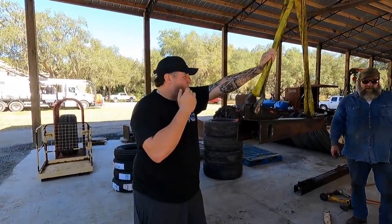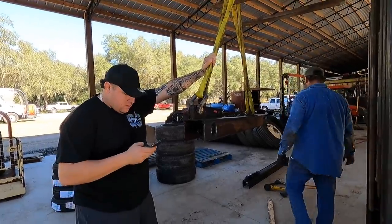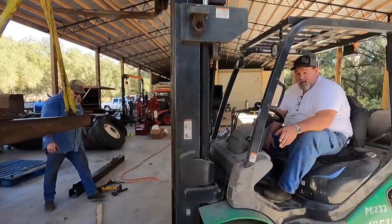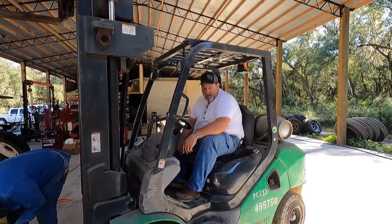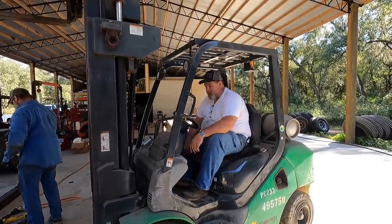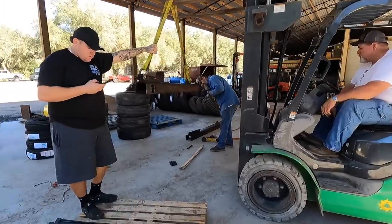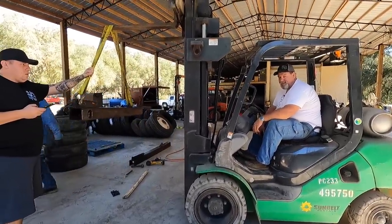Where'd that other nut go off of that one? It's sitting there on that pallet. I would not leave them nuts on the ground. I'm going to go put them in the jug. Normally we rebuild them cylinders ourselves, but because that's a two-stage cylinder, I'm probably going to just take it down to the cylinder shop, let them do it, and make sure everything's tight. Our buddy George from Fisher Hydraulic is going to hook us up. This is way too much work to take the door off again. If they leak, I'll probably just take the whole trailer down there and tell them, here you go, guys, fix your cylinders.